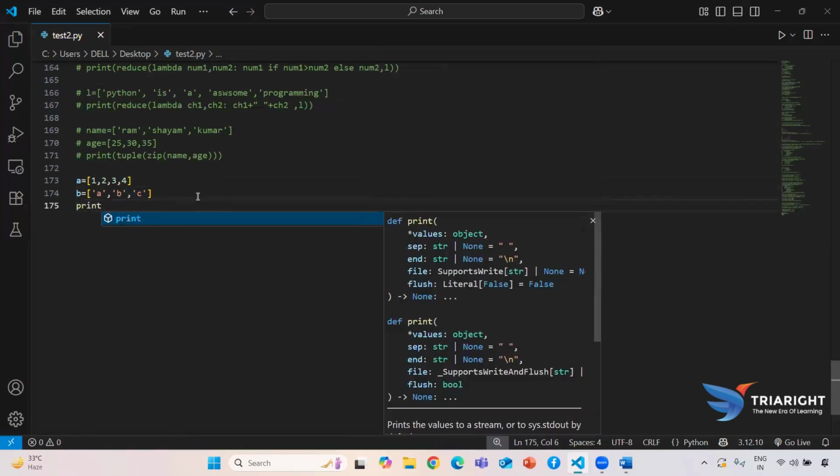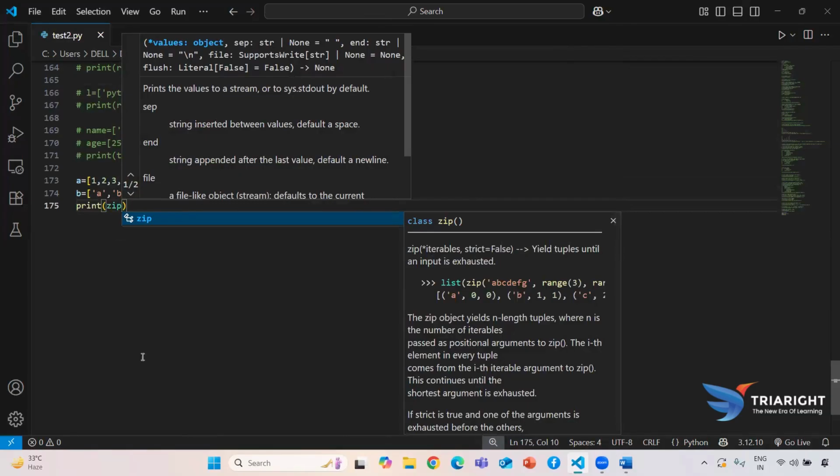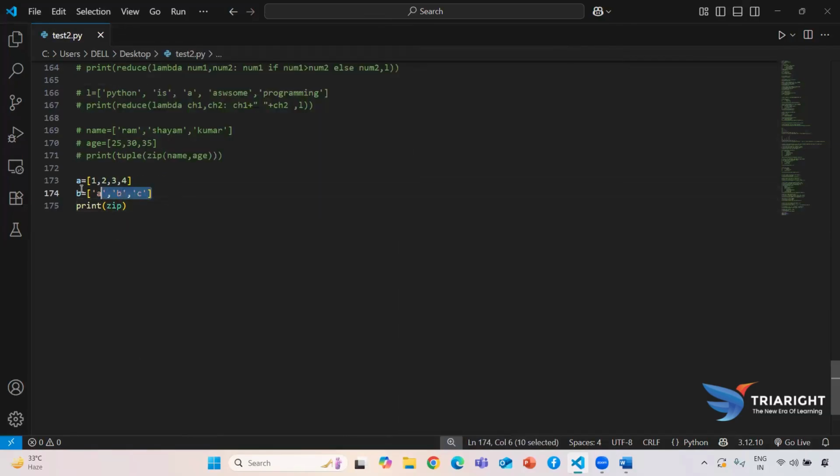Guys, in this case, every time it forms pairs up to the shorter length. Inside the iteration, it checks which length is higher, but it takes the smaller list. So it will be formatted like 1A, 2B, 3C, and for the 4 it will not generate a pair.